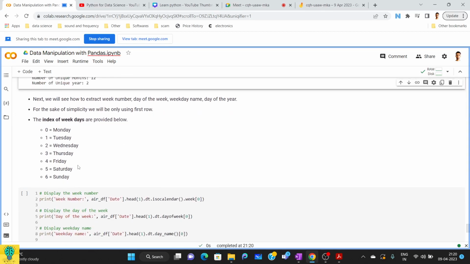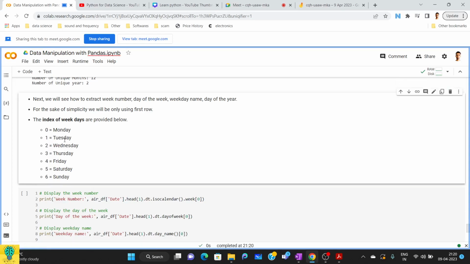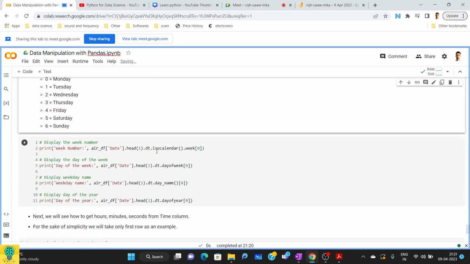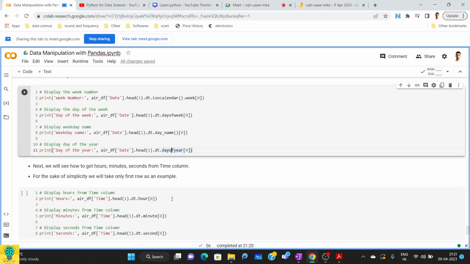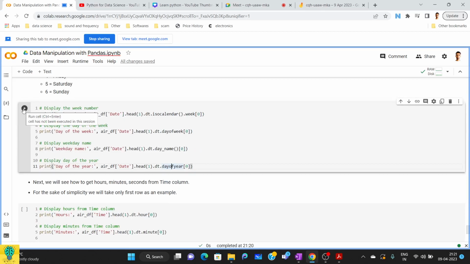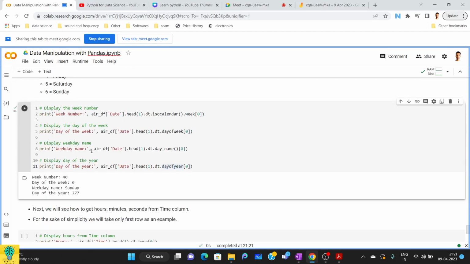Now see, there are a few functions that are used for day of the week. Day of the week means Monday is referred to as 0, Tuesday as 1, 2, 3, 4, 5, 6, something like that. For that we can use the function .isocalendar, day of the week, and the day name, day of the year. So these are different time series functions which you can always Google when you feel that you need it.